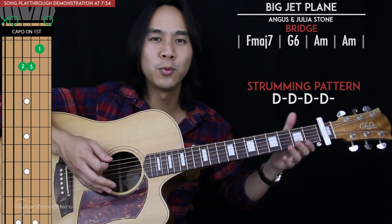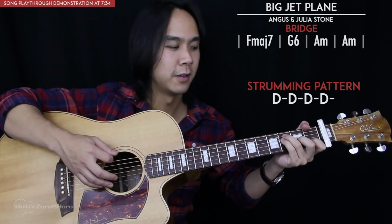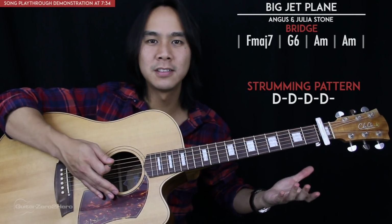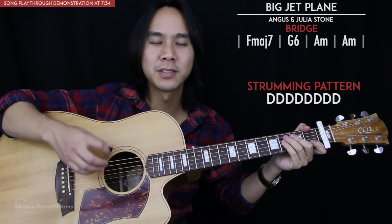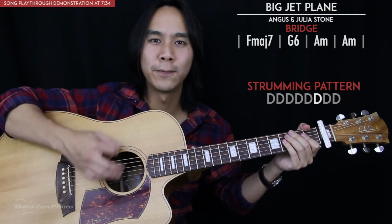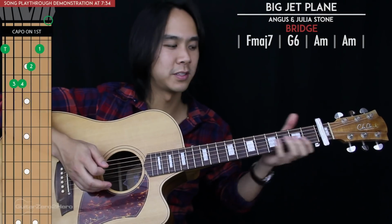1, 2, 3, 4. The third time, we just keep playing that four down strum strumming pattern, and we use that for the F, the G, and the two A minors. And then the fourth time we play through this chord progression, we're going to change the strumming pattern to eight down strums. And they're faster, so it sounds like 1 and 2 and 3 and 4 and... And you play that once for each chord as well. So the full bridge will sound like this.